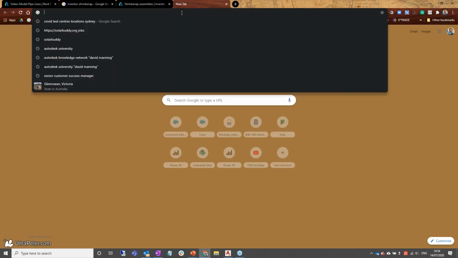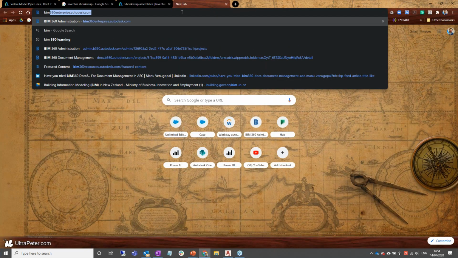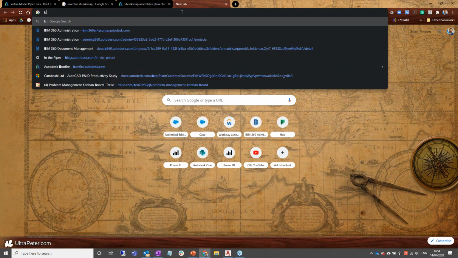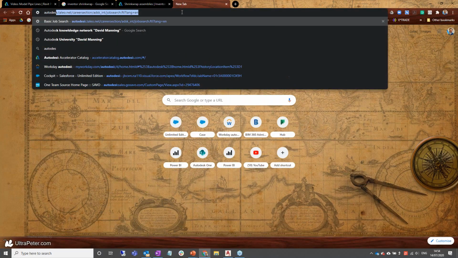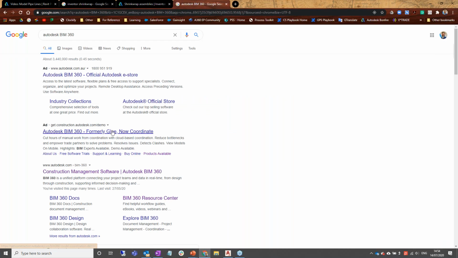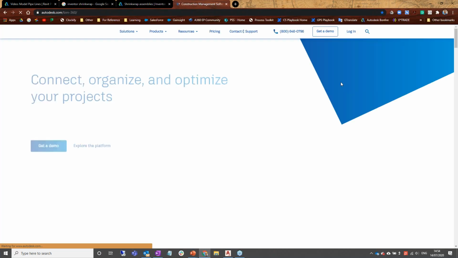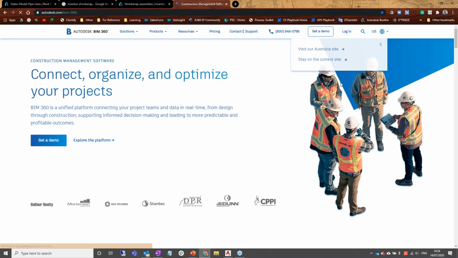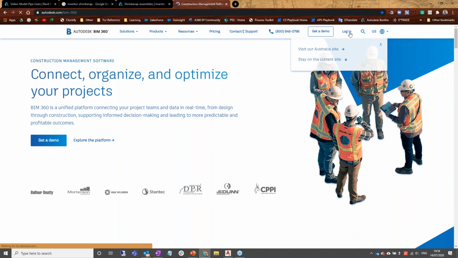If you haven't seen it before, you haven't really dug into that space, just type in BIM 360, or maybe even try to start from scratch, Autodesk BIM 360, and that'll take you to usually probably one of these public sites. And if you've got access to a project or a demo project, logging in will get you access to it. If you don't, get a demo and have a look at it.